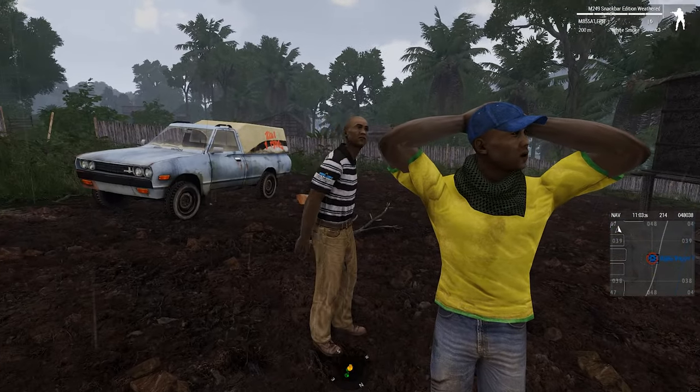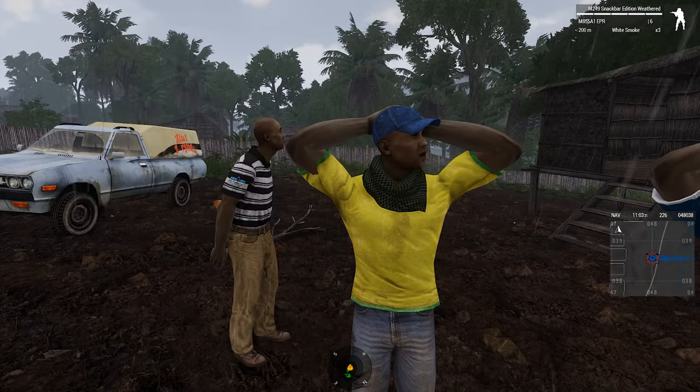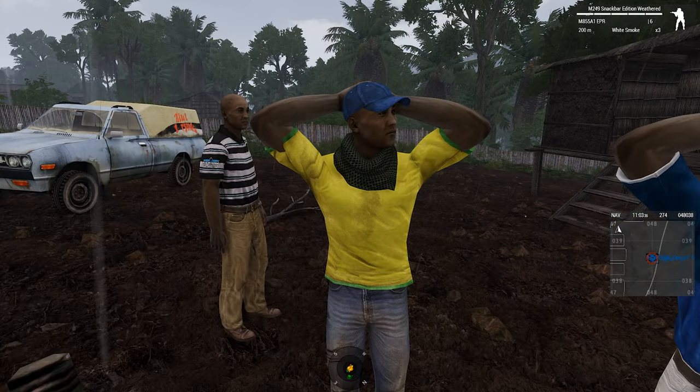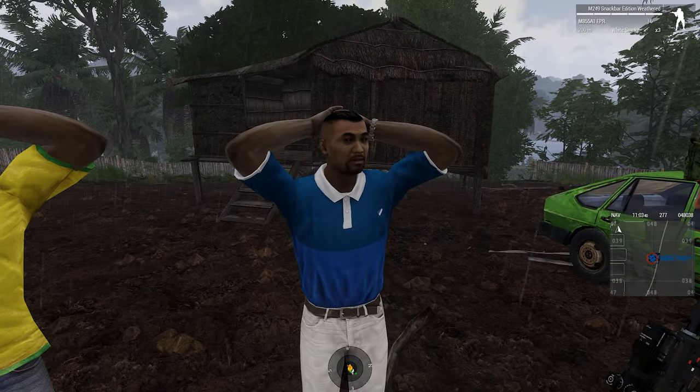So you're talking about this guy right here is your friend? The yellow shirt. Oh, the yellow shirt. Oh, I thought you said white shirt. No, he's just an acquaintance. He says he don't know us. He knows us. What's his name?